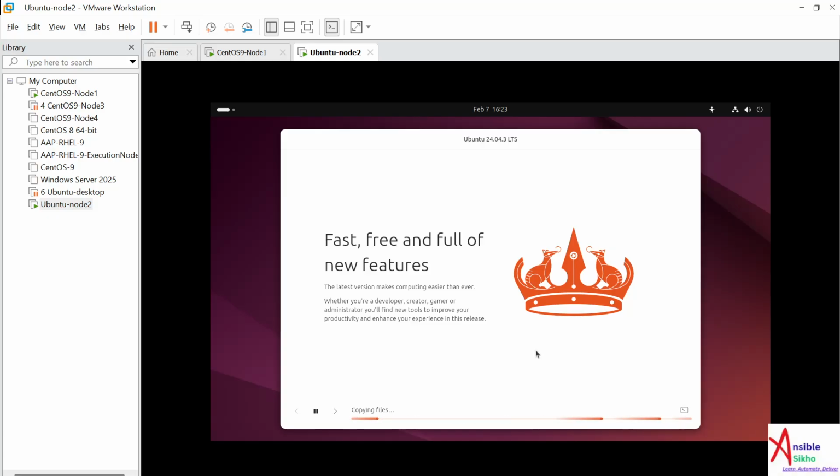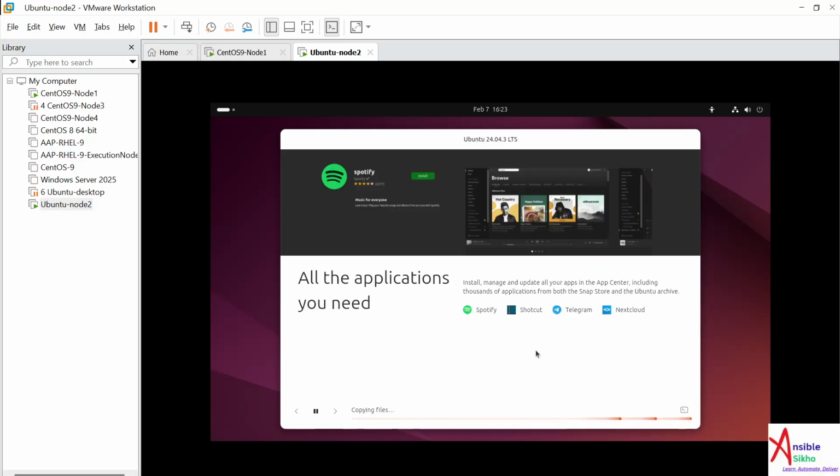It is going to copy all the required files of the operating system. Meanwhile I'll pause the video. Once the copying or installation is completed, I'm going to share again.